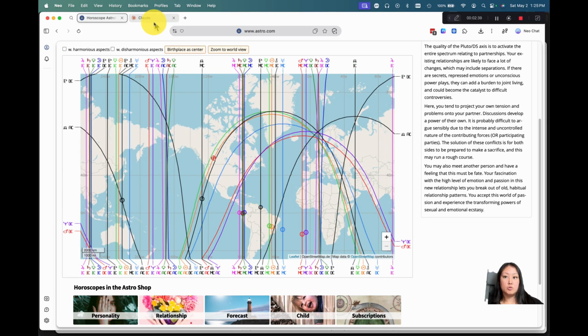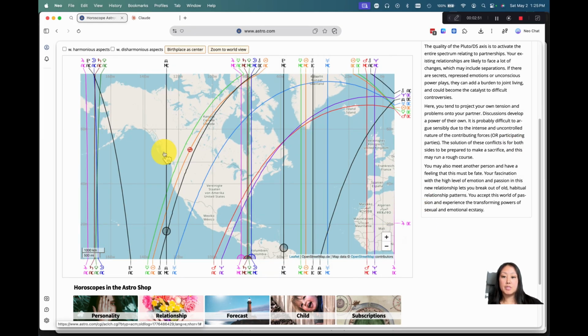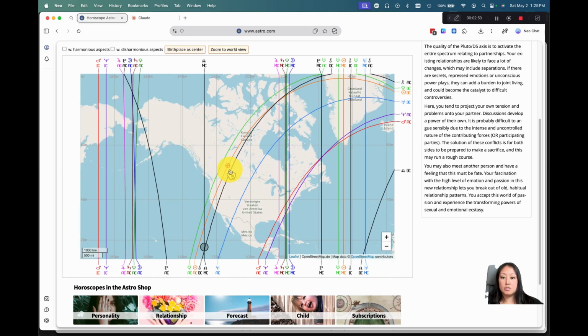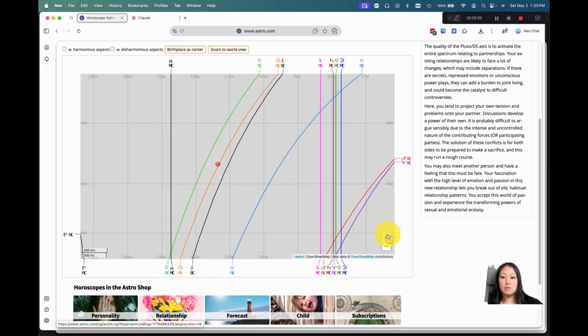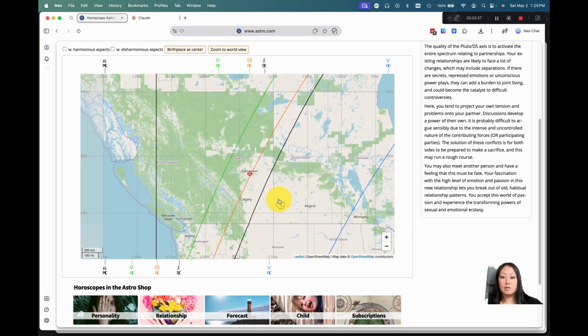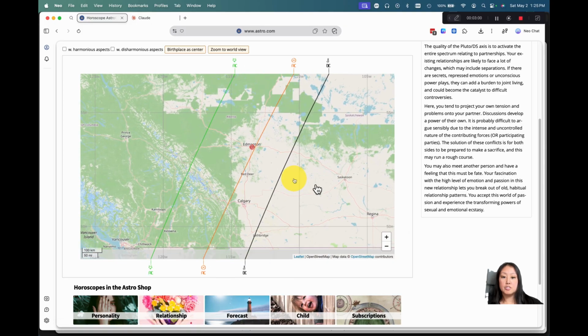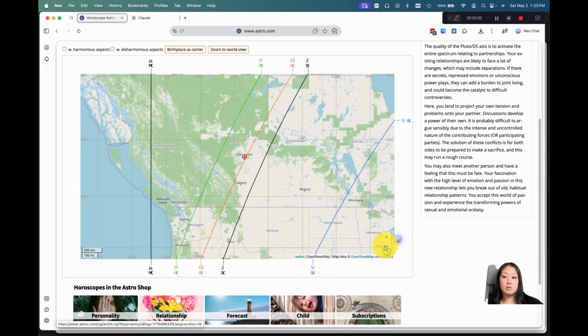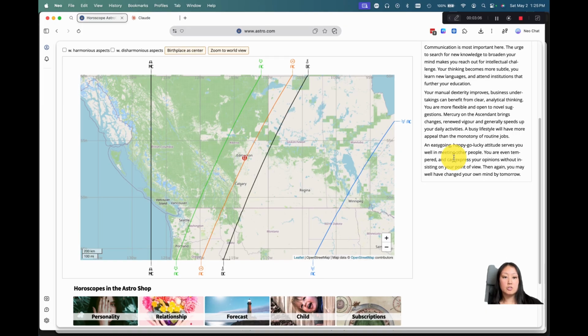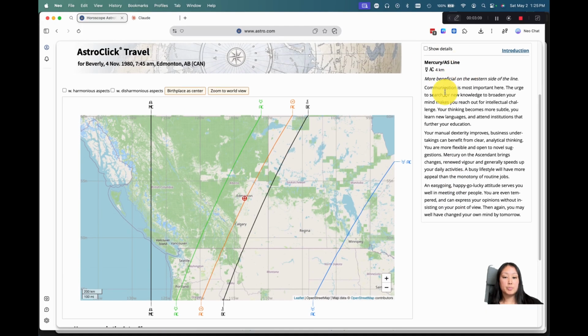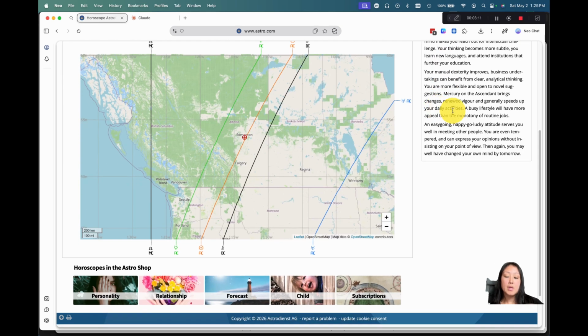Okay, so I have two windows open, Claude and this one. And you're going to want to, let me set up my Word doc here. I usually start with your birth city. So it's right there. And you're going to see three lines. If you want to know what each means, click on each line here. You'll see the description right here.